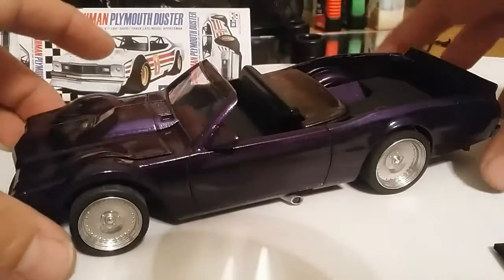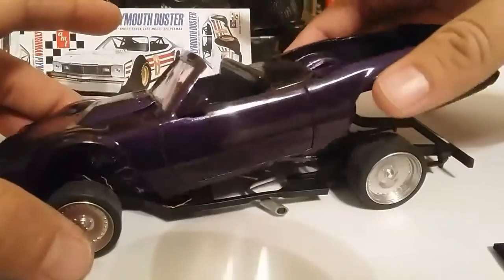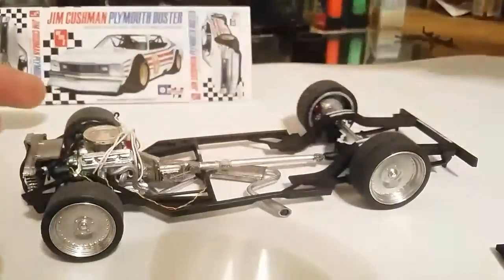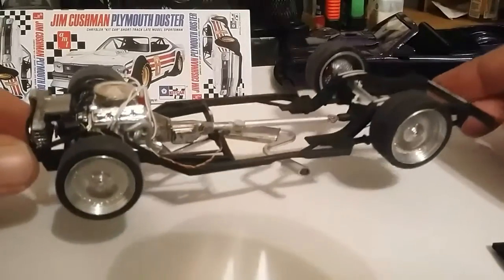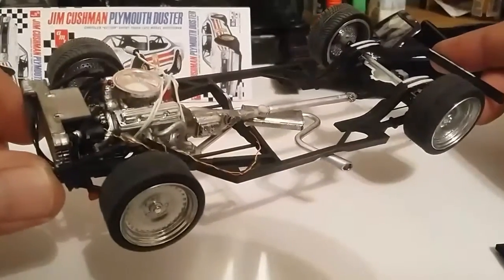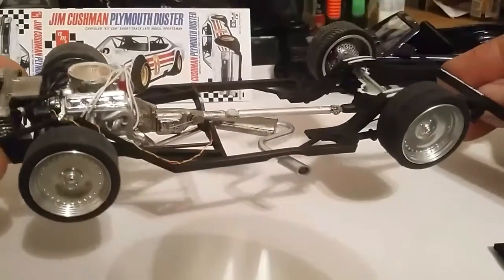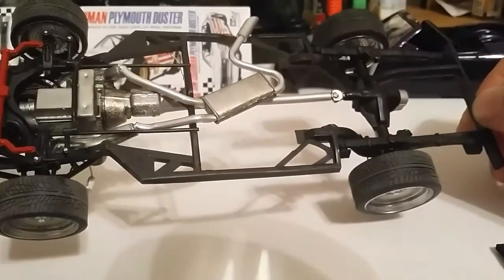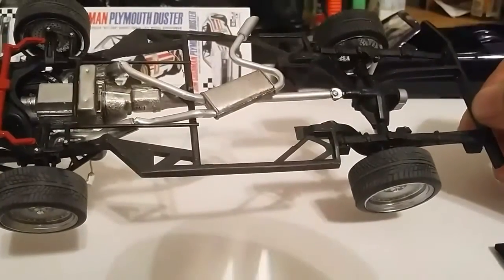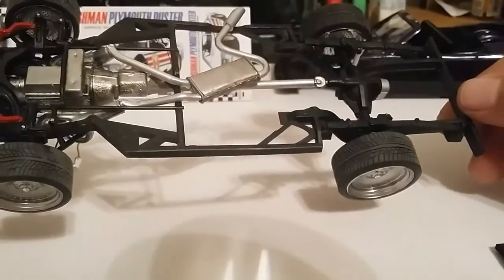Let's see if I can pull the top off real quick. There we go. This kind of gives you an idea of some of the detail I went into. It's wired up — I got the alternator wired. Let me give you a look at the exhaust here. I ran an exhaust into a muffler, which is kind of new for me. I usually just do turndowns or exit out the headers or something like that. It's coming along.